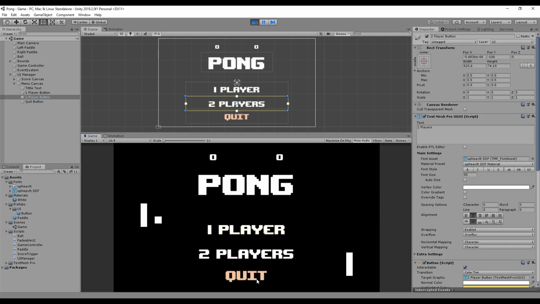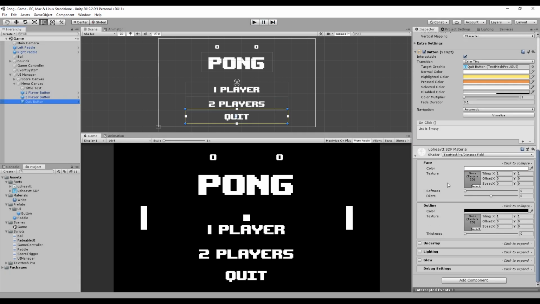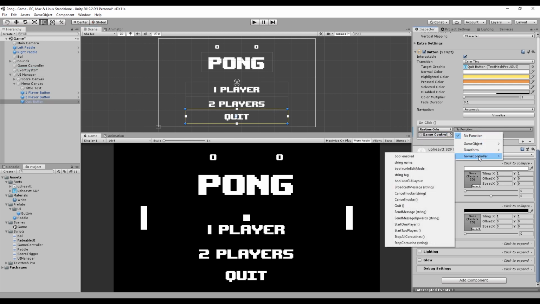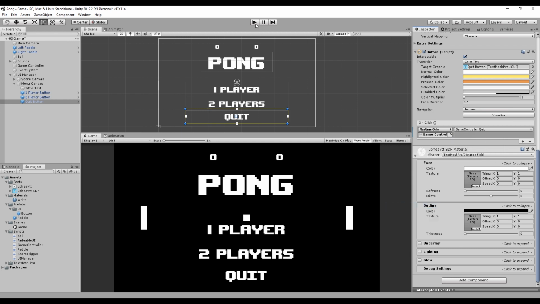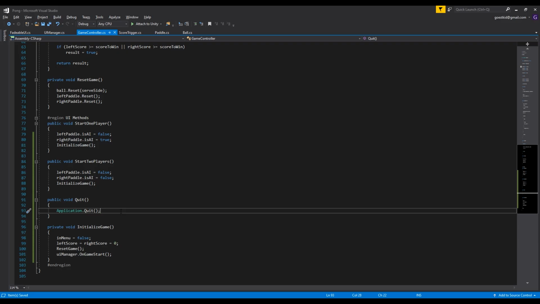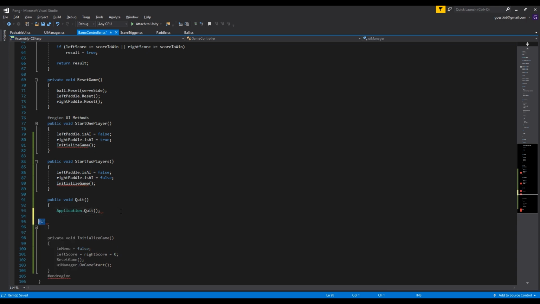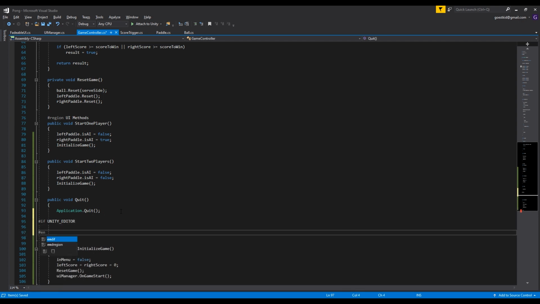And it's not working, right? Or at least it shouldn't be, because if you recall, we never actually added it under here into our button. So let's do that now, and then go to our game controller and quit. And let's try it again, and we still don't know if it's working, right? Because we have to make a build first. Unity has a lot of ways to handle what device the game is being run on, so we could do a quick check by saying if with a number sign, #if, and then this has to be all in caps, UNITY_EDITOR, and then we have to end that if, so #endif.